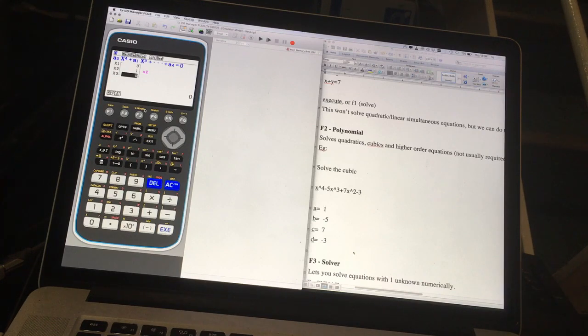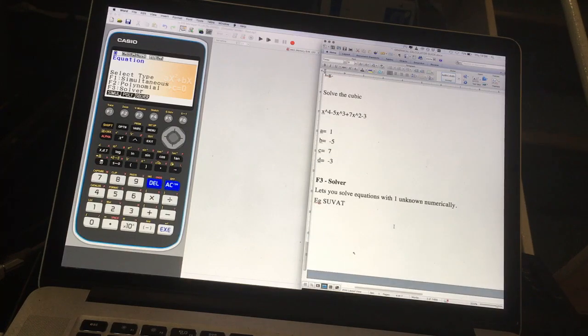No? All right. Cool. So if we go back a step, the last bit is the solve function. Now, guys, the solve function, I was trying to find a use for, and it's not really that useful. But in mechanics, it could be quite useful in Suvat, because with Suvat often you have a number of variables you know about something. So you might know its initial speed, its displacement, its acceleration, and you might be asked to find other variables as well.